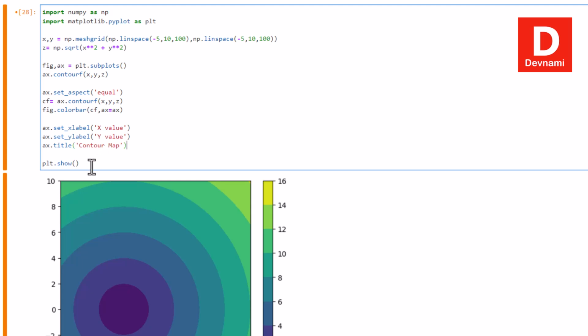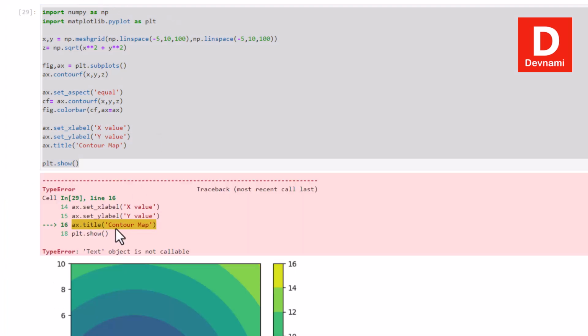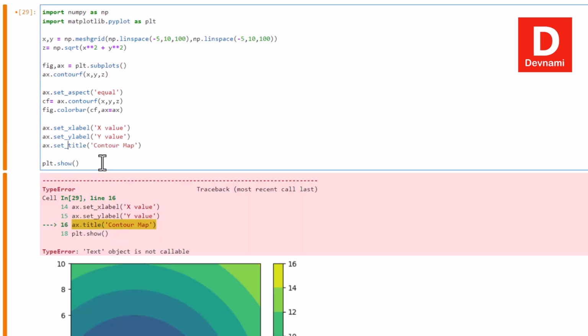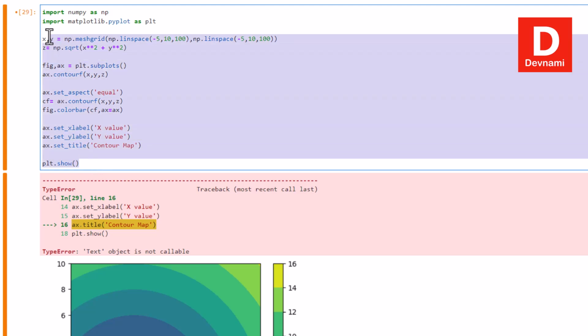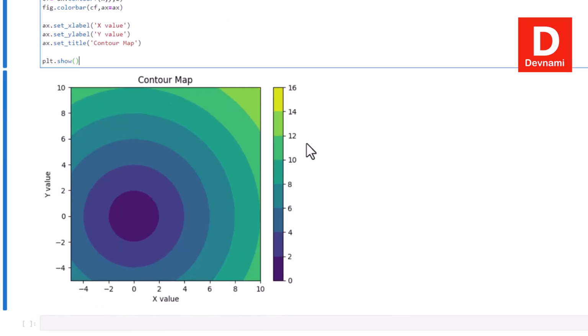and we close everything. So select all the code, run it, and now let's make the change, which is set_title, and run this again, and we have our change of title as well. We also got our values for x and y, then we also got the title for the contour map along with our color bar. So we are pretty much set, and we managed to draw the contour map with various custom options.